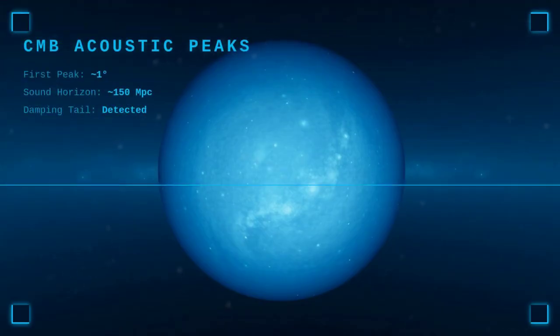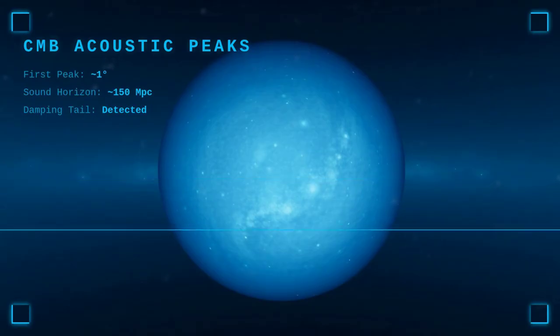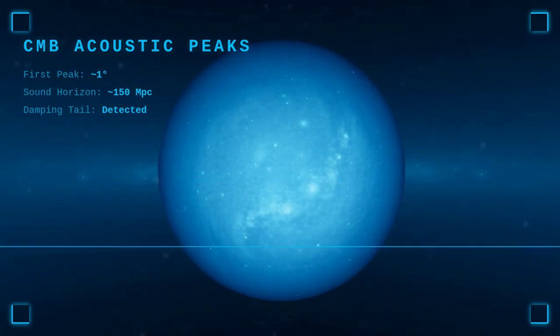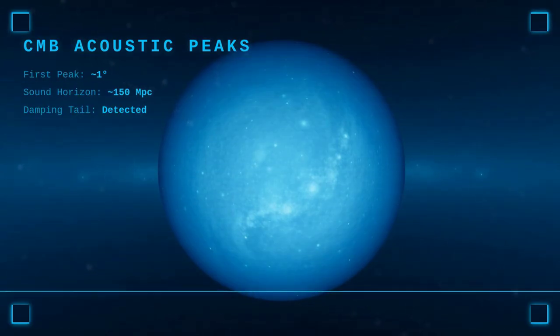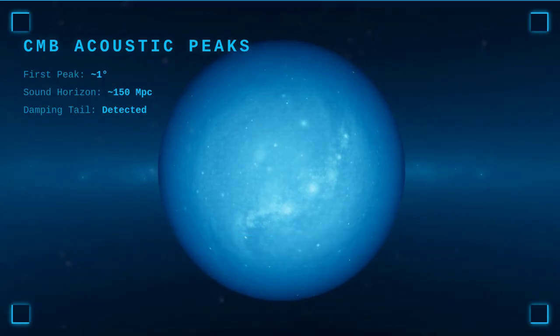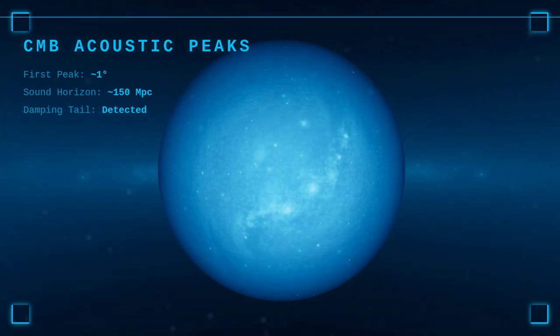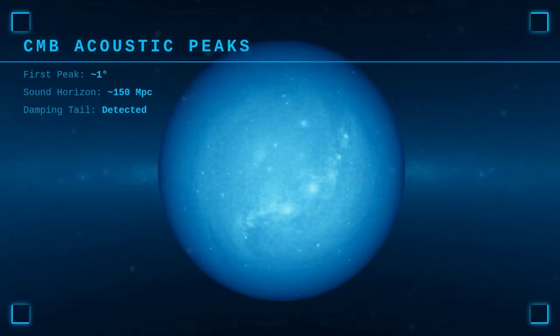Now you zoom from maps to the sky's finest grain. The cosmic microwave background looks mottled, but not randomly mottled. Those blotches line up into peaks when you plot sizes. CMB acoustic peaks are harmonics of the same primordial waves. They matter because they lock down the universe's basic recipe. With them, we measure curvature, matter, and radiation with tight error bars.